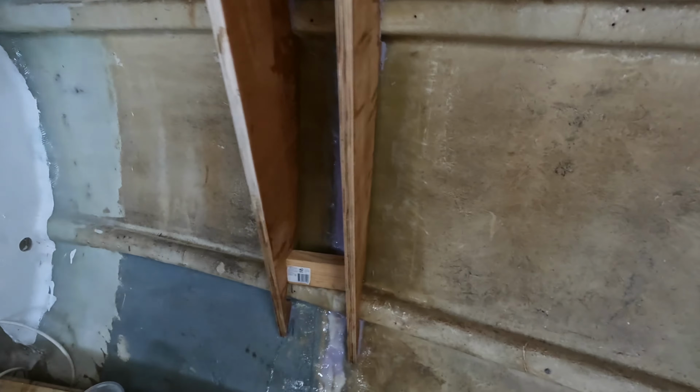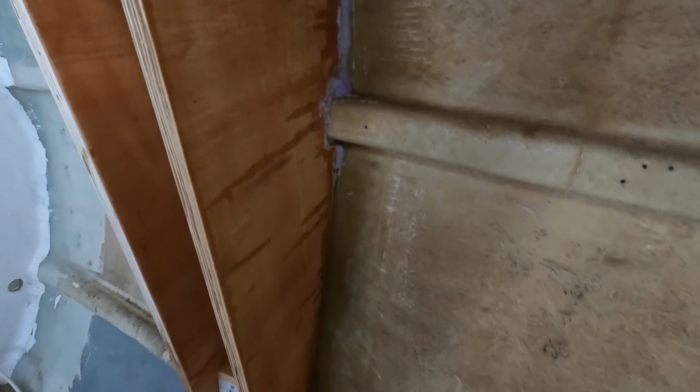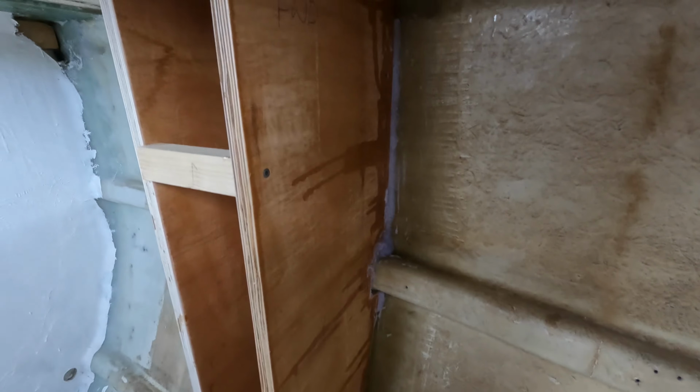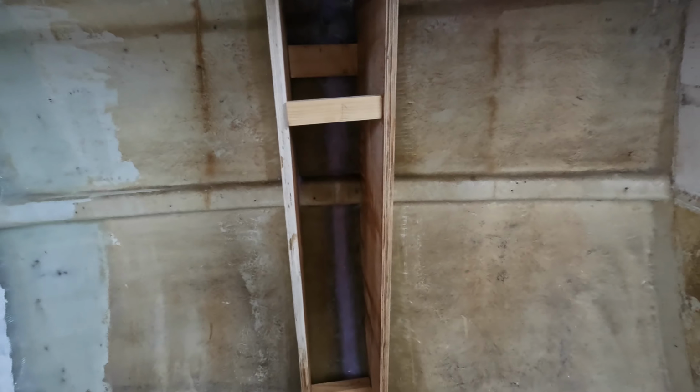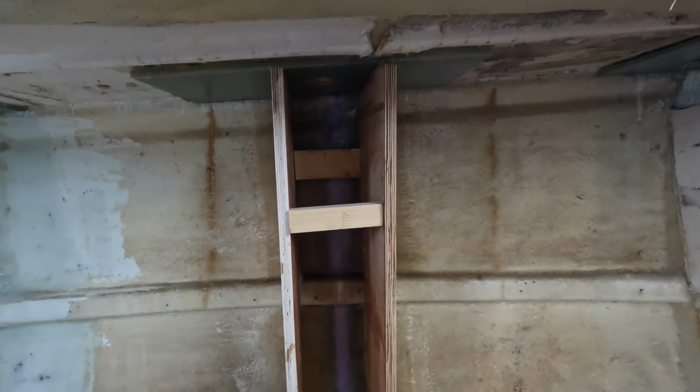Just so that they can be held nice and firmly. Once that's set, I can take my 3 bits of timber out, and then we can tab it in properly and put the fiberglass over the top there, and we will be done.